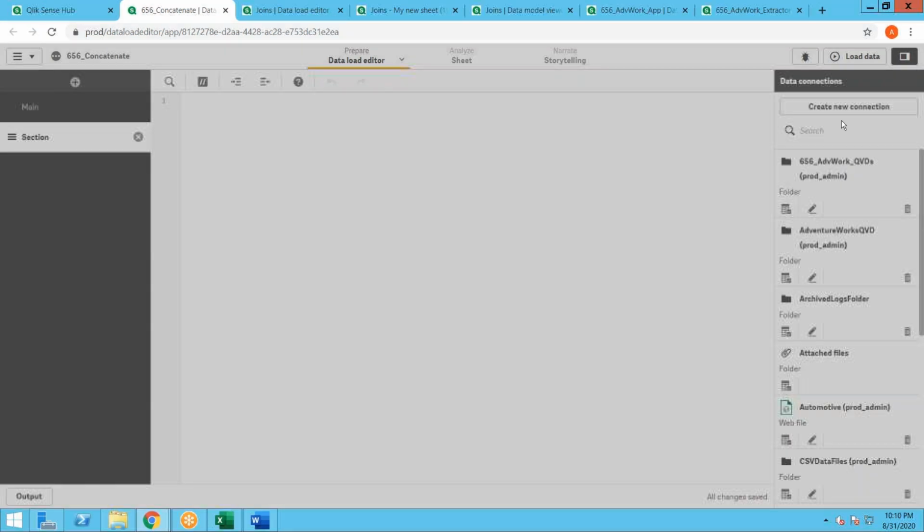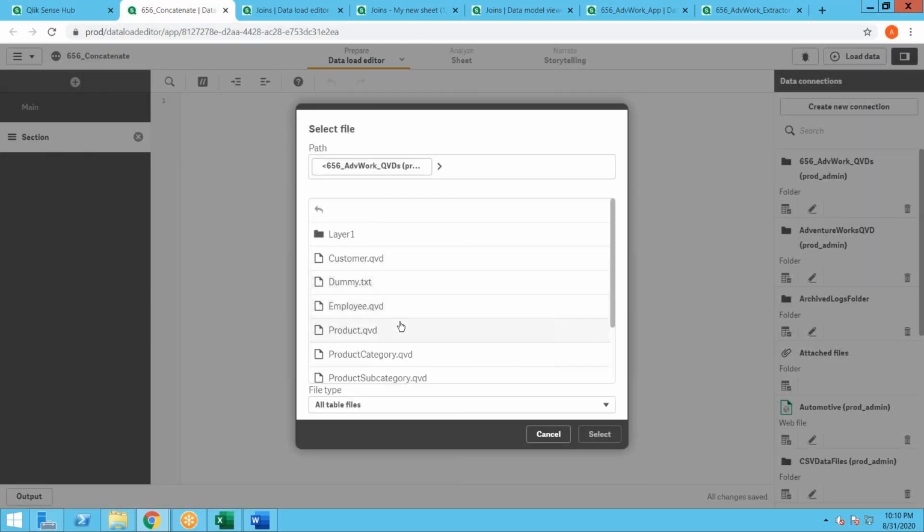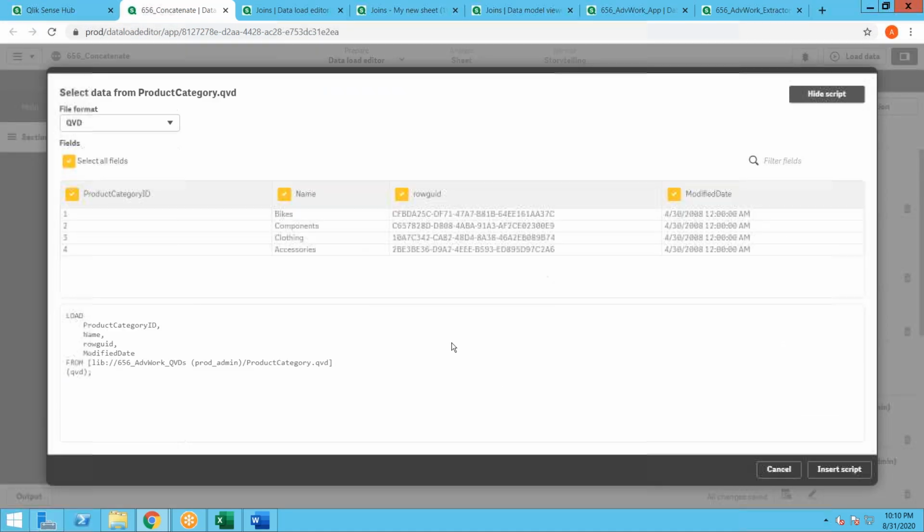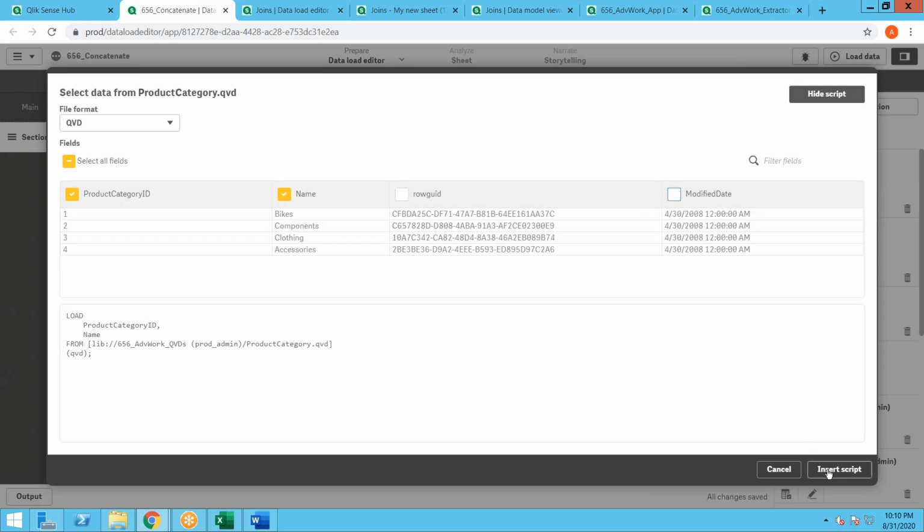I have the QVDs. These are the QVDs that I created. Let me say I brought in the product category QVD. There are 4 records: category ID, name, row ID, GUID. I'll remove this.